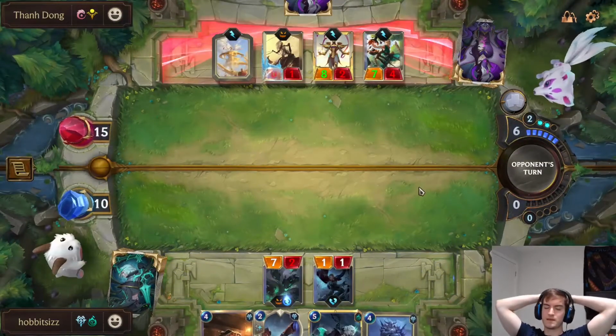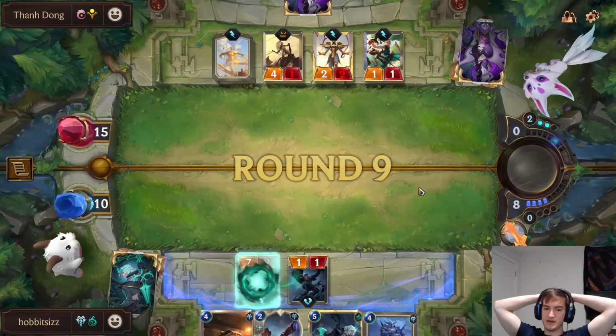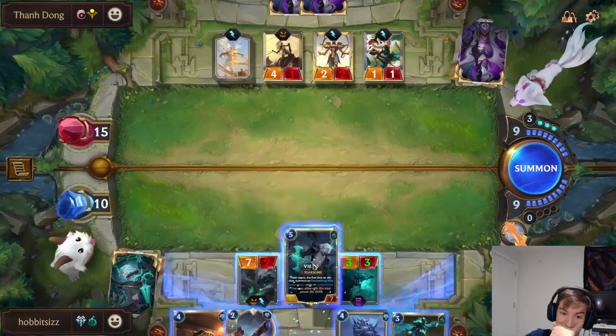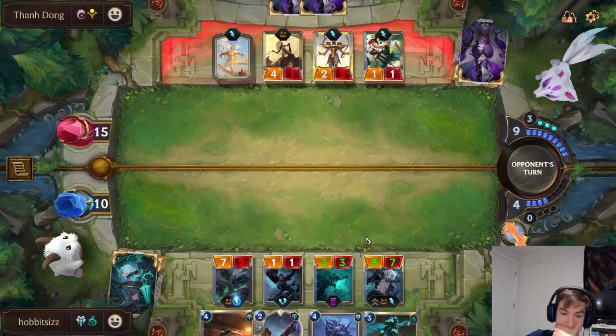That egg. We have one more blocker now. Okay, good, it doesn't have anything. We get another Mist Wraith, which is really, really nice. We get another one from the Soldier, which I love. I actually think I want to play Viego here, though, to put a little bit of pressure on him.